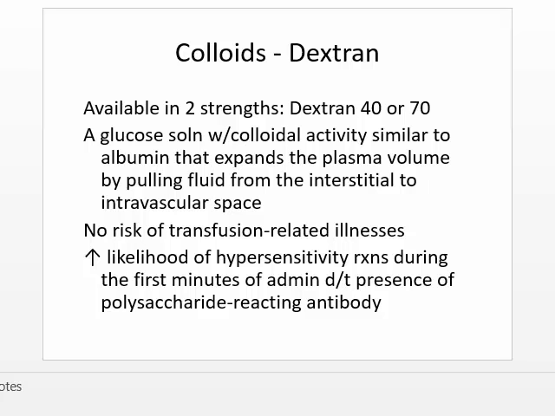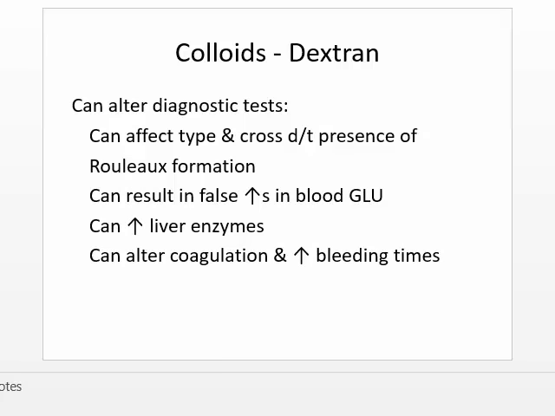Also, you have an increased likelihood of hypersensitivity reactions during the first few minutes of administration due to the presence of a polysaccharide reacting body, so you need to be aware of allergic reactions within the first few minutes of administration. So Dextran is going to work like albumin by increasing the vascular volume, and it's used in shock that's been precipitated by hemorrhage, trauma, burns, or sepsis.